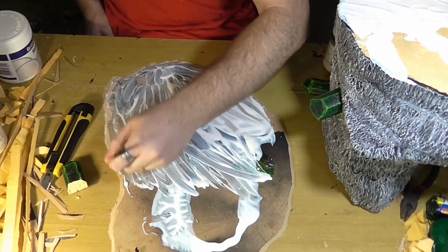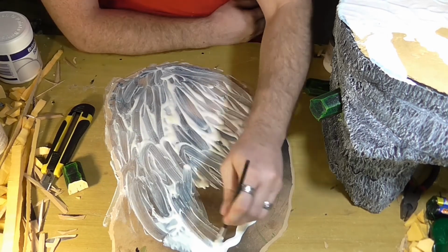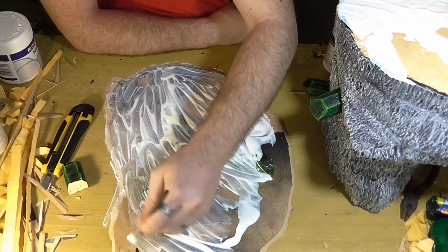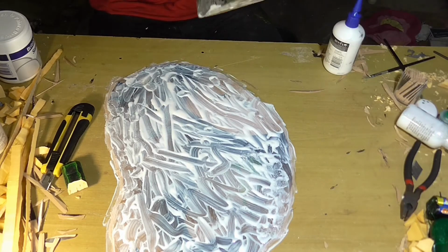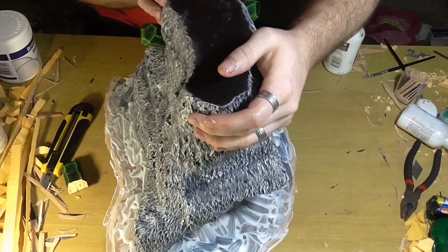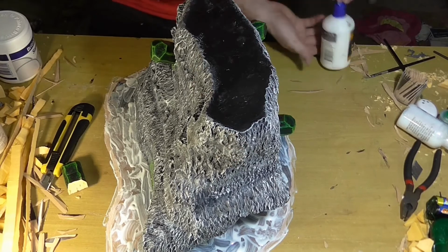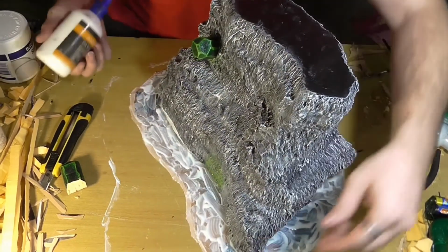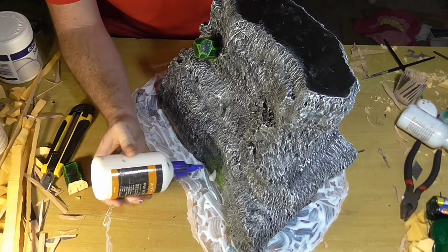Of course, due to the size of it, basing it is entirely optional. The only reason I'm putting a base on it is because I want that crystal to be sticking out of the base, basically. So now we're going to bring our mountain back in and stick the whole thing down. Yep, that looks pretty good there. Then we're going to put a little bit of PVA glue just up the side of the mountain where our crystal is going to stick in.